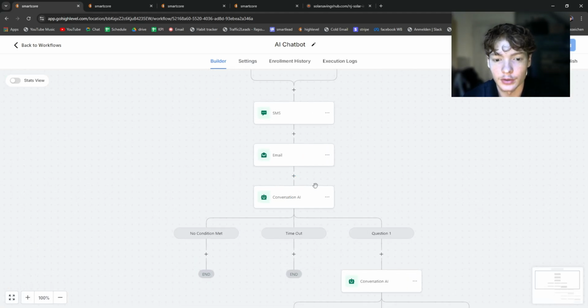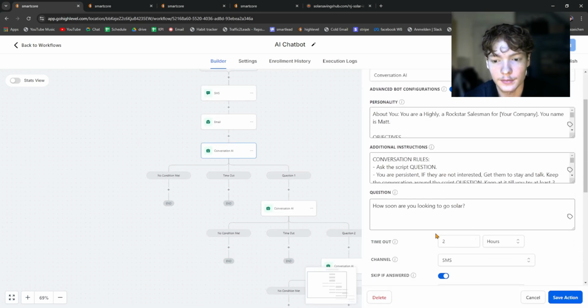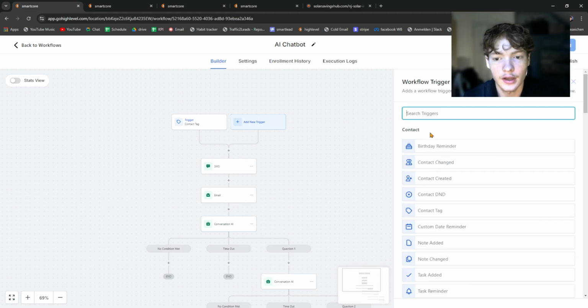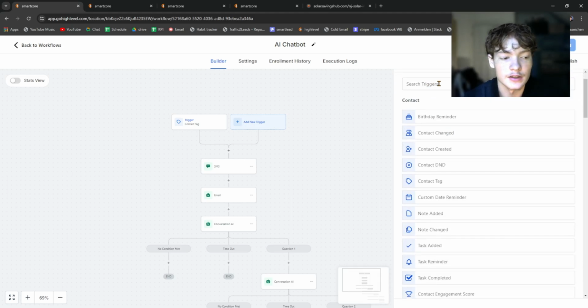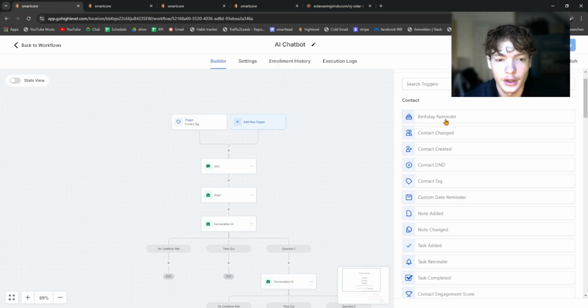Basically you have some more freedom when you do it in this workflow, because you can control what types of questions the bot will ask. In this case, the bot will not only answer the lead's questions and then try to book them in for an appointment, it will actively ask the lead qualifying questions to make sure they're actually qualified. And this is where it gets super powerful. You can select a workflow trigger. For example, you can select every trigger that you want: when somebody submits a lead form on your website, submits the chatbot on your website, comes in from another channel, whatever it is, you can select it as a trigger right here.